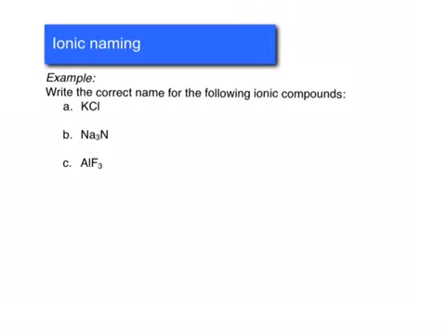And so I now just want to go very briefly over how you name simple ionic compounds like the ones we've dealt with today. So KCl, that would be a compound formed from a potassium ion and a chloride ion. So simple enough, we just put the names of the two ions together. The metal always comes first, so the one that's on the left on the periodic table is also going to be on the left in your name. So this is potassium chloride.